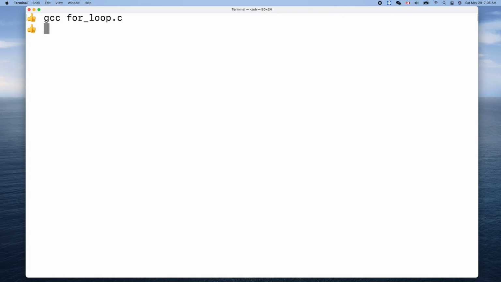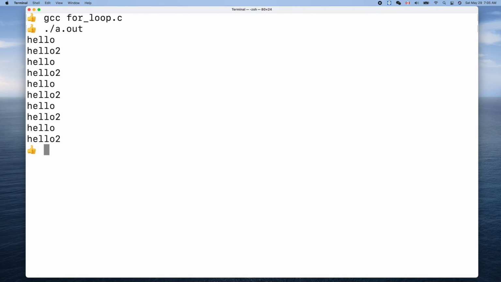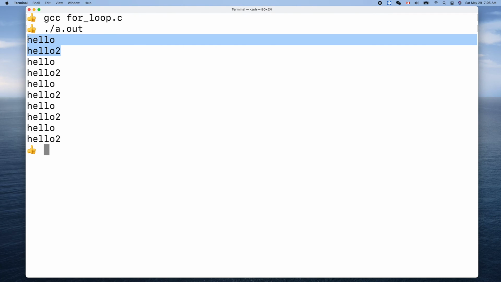Oh, I don't even need to type anything after gcc, space and tab key. Okay, now hello, hello 2, right? Each time in each iteration this will be run, so 5 times.